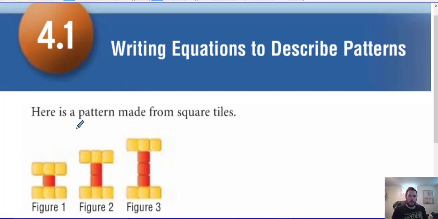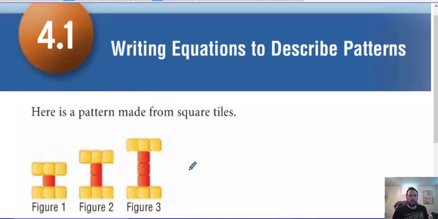My first example here, we have a pattern, right? And math is made up of a lot of different types of patterns. We have different ways of describing certain situations, and there's a lot of overlap between some of these patterns and the equations that come with them and real world scenarios. So we're going to look at a few of these examples of one type of pattern that can help us describe some examples of real world scenarios. We call these linear relations. So what is linear relation? So let's get into it.